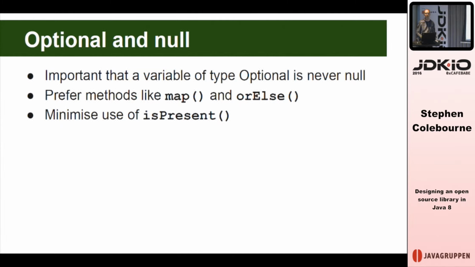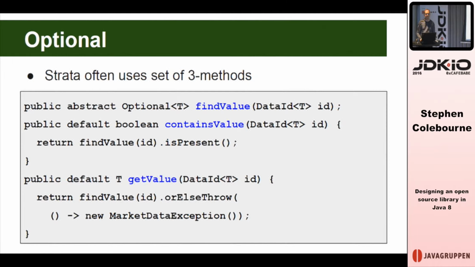You need to prefer the methods like map and orElse on Optional when you're processing it. There's a method called isPresent, but that's little different to using not equals null. Now, there are use cases where you have to use isPresent. Typically, they're to do with where you want to have an early return from a method, and you can't use a lambda to do an early return. So you need to use isPresent for that. But in general, you should be trying to use map and orElse. Think of it something like 70, 80% of your use cases should be orElse, and only 10% should be isPresent.